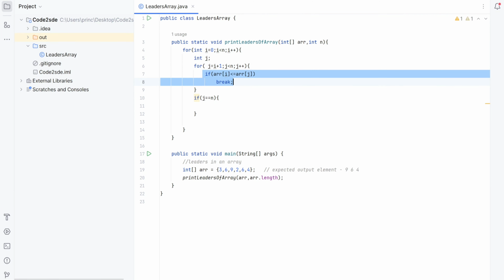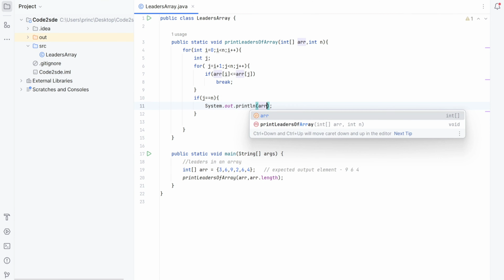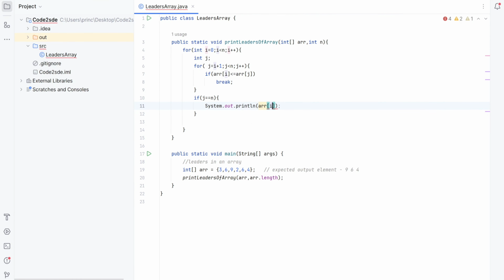This condition has never occurred. That means the given element at the index I, which I was iterating, is the leader of an array. So we can print that element. That will be a result. That will be basically one of the leader elements.